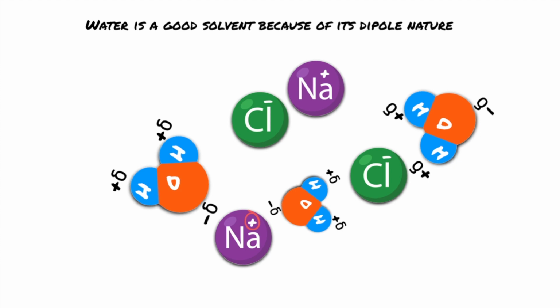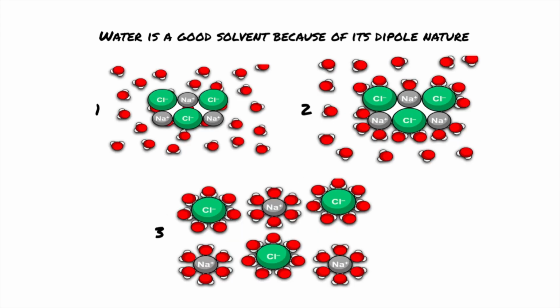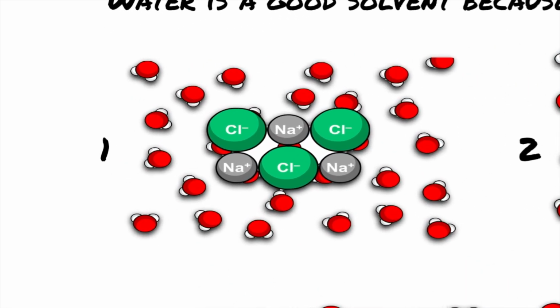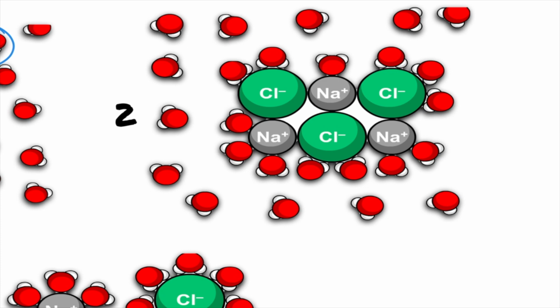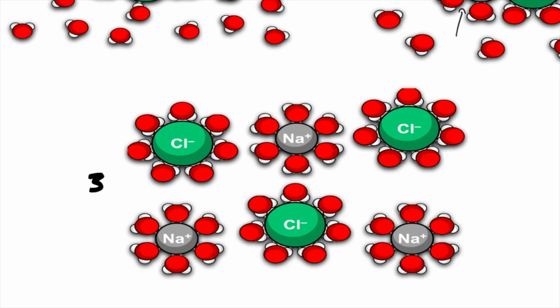So if you've been asked why water is such a very good solvent, it's simply because it forms bonds with the solutes. Here is a brief description of what happens when salts dissolve in water. First, the water molecules come in between those salt ions. They get attracted, so hydrogens from water are attracted to the negative ions, oxygen from water is attracted to the positive ions, and afterwards we get what is known as a hydration shell.